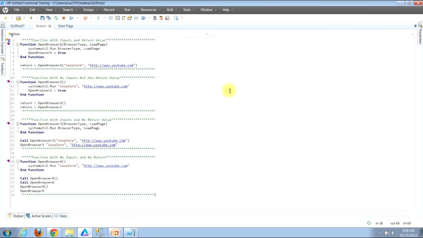If there is more than one input in your function, after entering the first input, you would type a comma, then hit the space bar to create a space. You would then enter the second input. You would continue to repeat these steps until you have entered values for all of the function's inputs. Once you're finished with that, type a closing parentheses. You have now typed in everything you need to call a function that has both inputs and a return value.